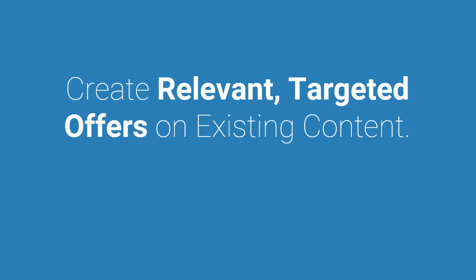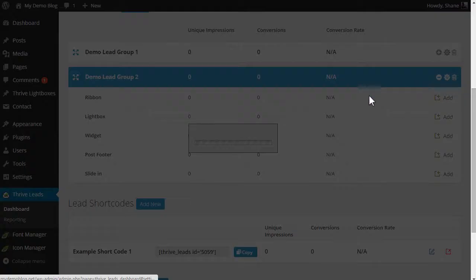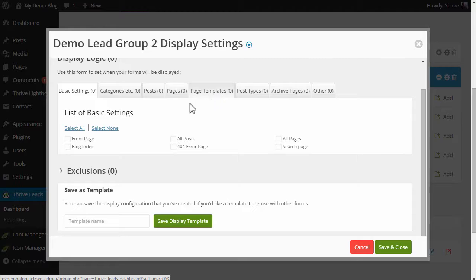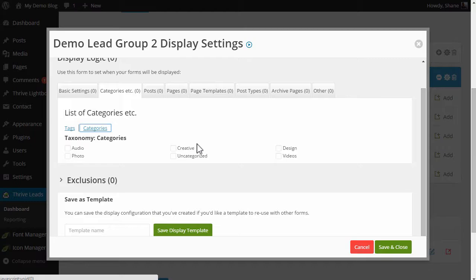This is super powerful. So let me just give you a quick look at this. This is where the display settings come into play. And what you can do here is you have some very simple settings where you can just say, show these forms on all posts and all pages and stuff like that. But you can also be much more detailed. So you can determine that you want to show a lead group or group of forms on a specific category or in a group of categories.